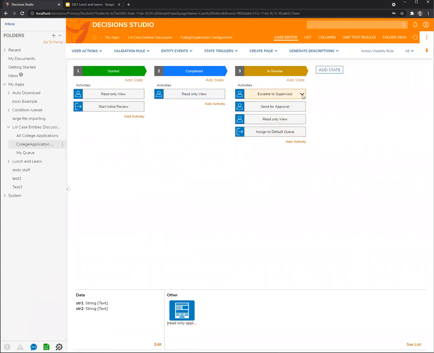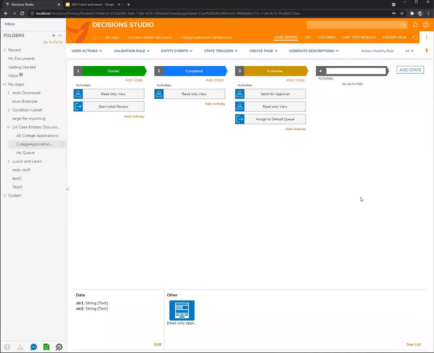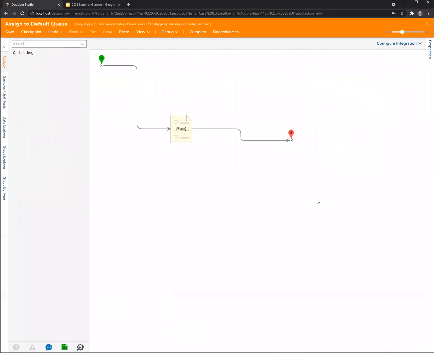Sorry, I'm going to delete this. Let me back up. I want to do this slightly differently. I'm going to add a state called in manager review or something, right? And what I'm going to do is in send for, assign to default queue, I'm going to edit this flow.